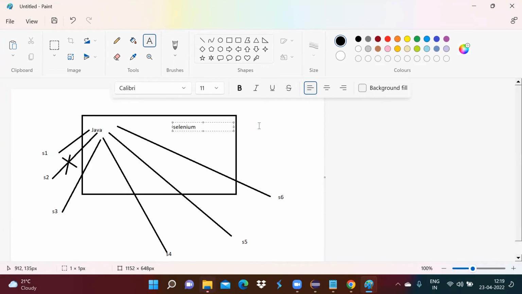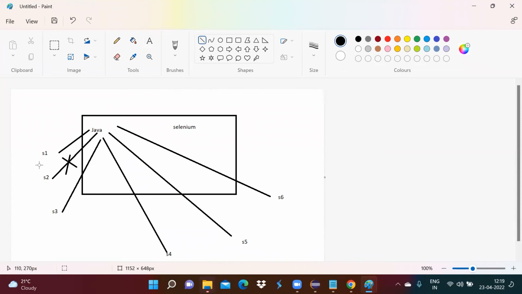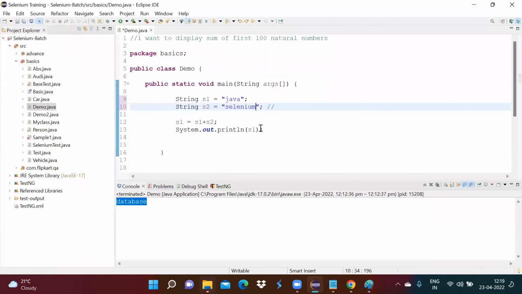If it is there, it will refer to that object. If it is not there, it will create a new one and then refer to it. The S2 reference to Java will be cancelled. So the actual string content is not modified. Making sense? So that is the first reason why they have done it: memory optimization.